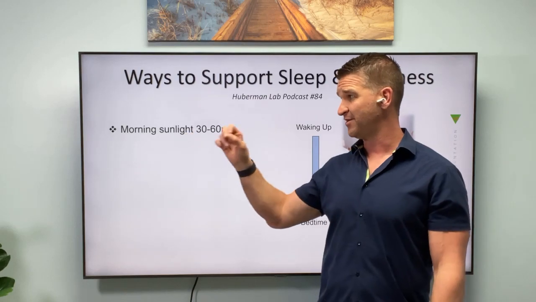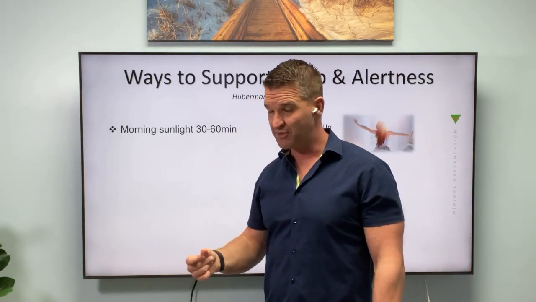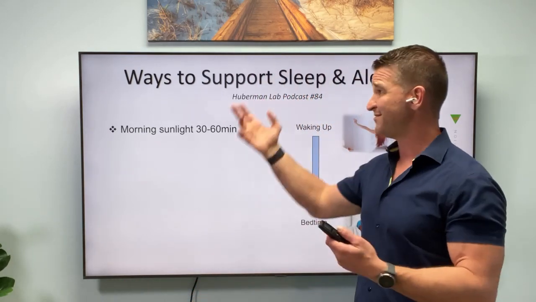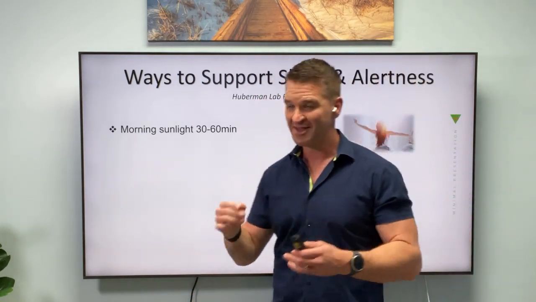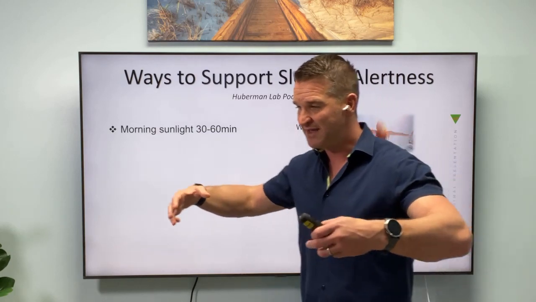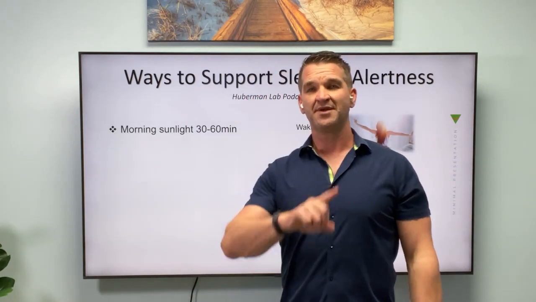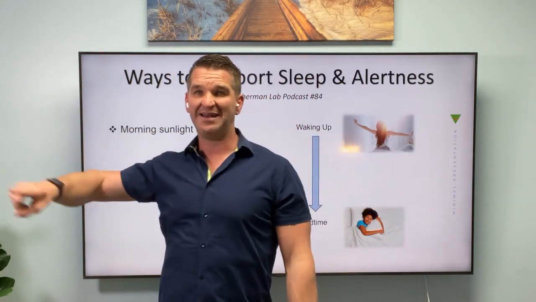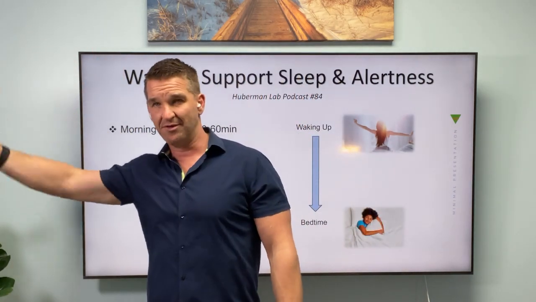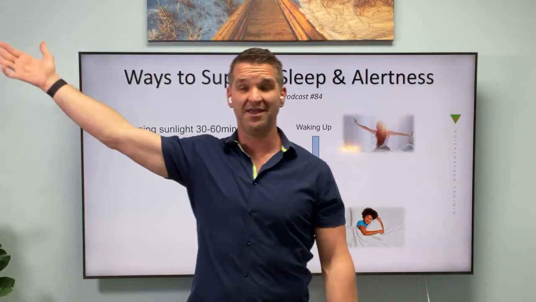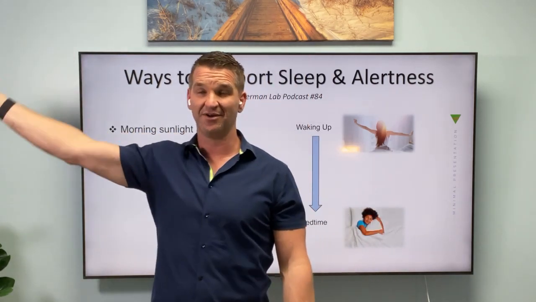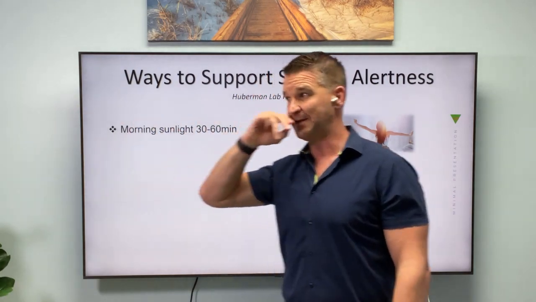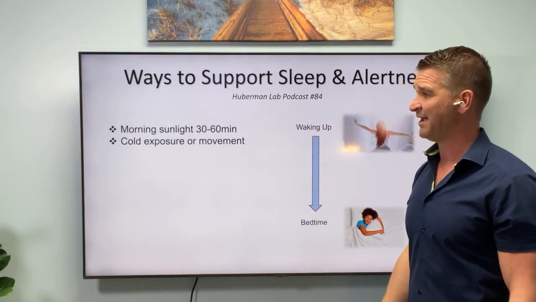So getting that sunlight within 30 to 60 minutes literally sets your circadian rhythms. Again, Huberman goes through all the science of it, but essentially it starts your clock. It starts your circadian rhythm clock and allows the body to go through its natural rhythms, so that basically, I think it's 14 or 16 hours later, it's time for bed. So it starts that clock, okay, to get that sunlight in your eyes.